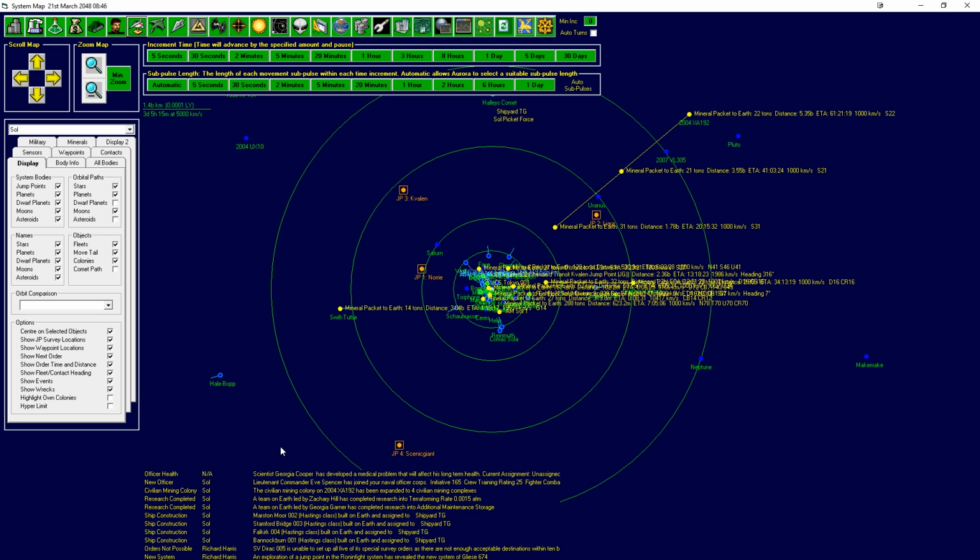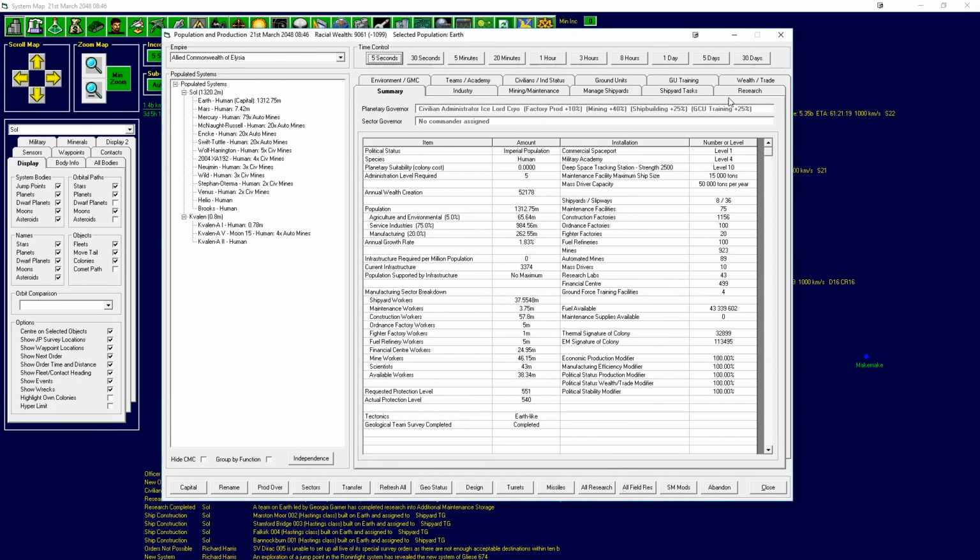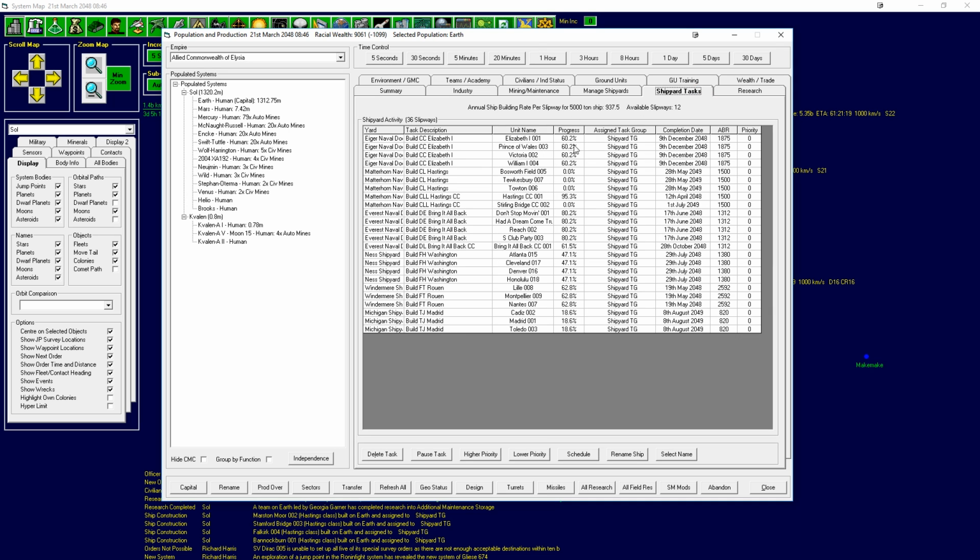As it is, our fleet's busy. Let's just double check. We've got new ships building. We're at 80% on the Bring It All Back class of our destroyer escorts. Roughly halfway on some more fuel harvesters. 2/3 of the way on some more Ruon freighters. Our jump tenders are going to take a while.